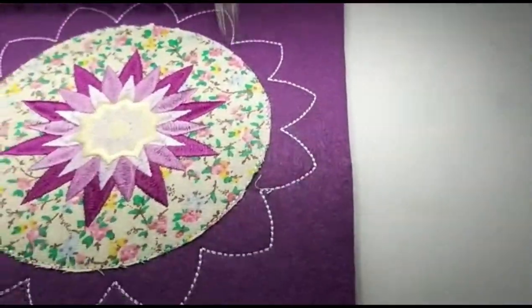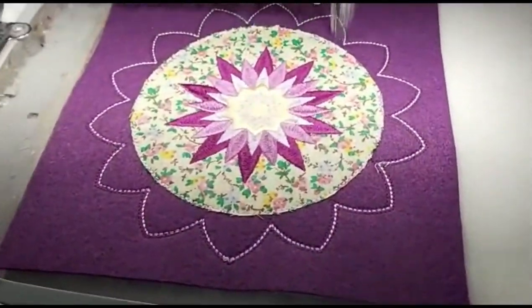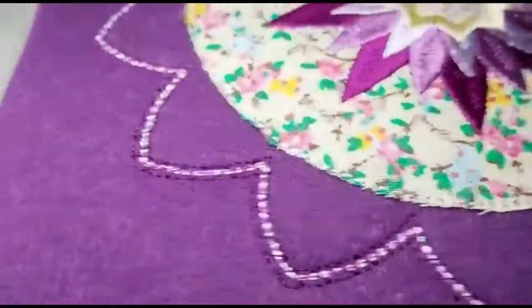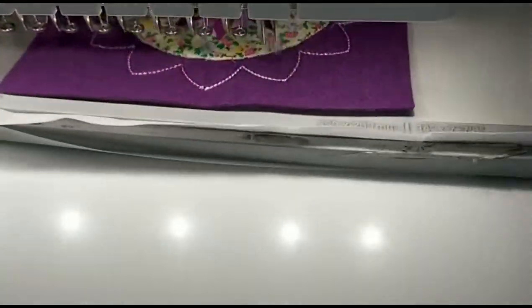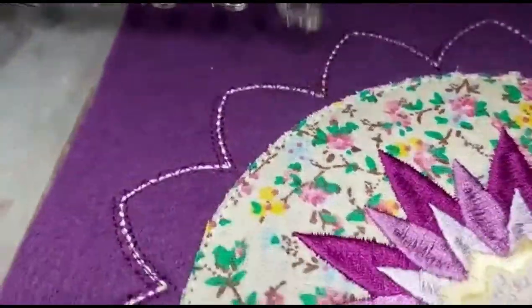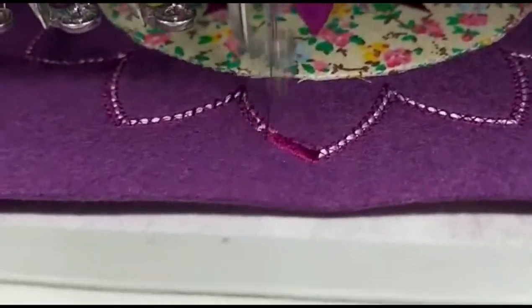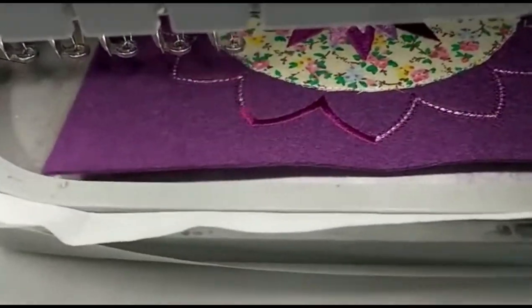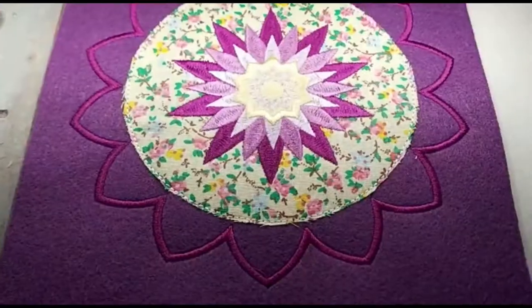If you wish, you can trim your design now. If you use water-soluble stabilizer, you will not have to cut it out at the end. We chose to leave it and do the setting stitch — you'll see we did the cutting out at the end, and both ways give great results. If you want the setting stitch to be the edge, use water-soluble stabilizer and cut around before that step, both on top and on the back. If you do that and want it to look pretty, use the same color thread on the bottom as on the top.